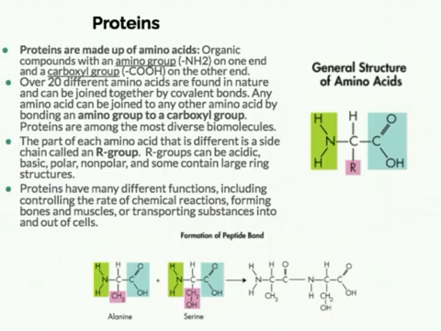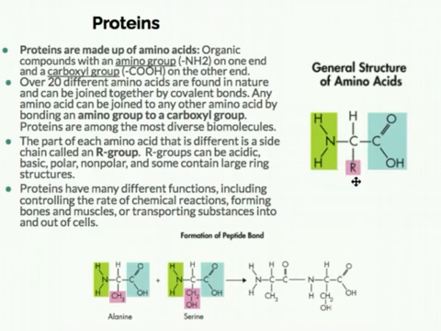So continuing with proteins, proteins are made up of amino acids as we saw in that last slide. So here's the general structure of amino acids, and you do need to know this, okay? So for amino acids, they have the amino group, and that's this green group here, that NH2. Amino acids also have a carboxyl group, the COOH, okay, that is the carboxyl group. Also, for the amino acid, they have what we call an R group. Okay, and the part of each amino acid that is different is this R group.